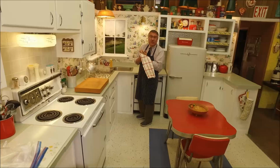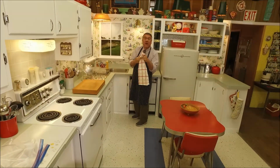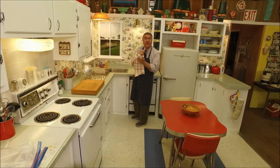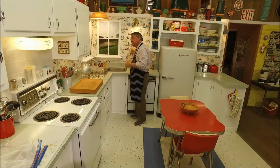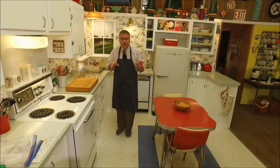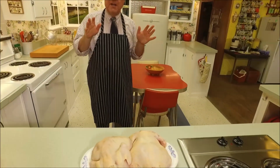It adds moisture and flavor, and acidity. The acid in the buttermilk helps to tenderize the chicken. So it's great, but it can't do that in 2 minutes. So we're going to create a marinade.